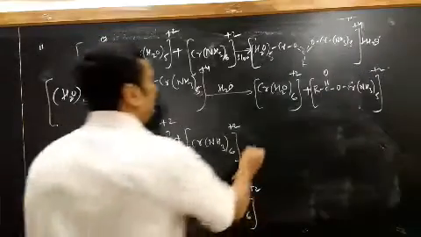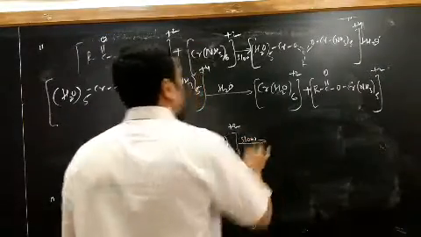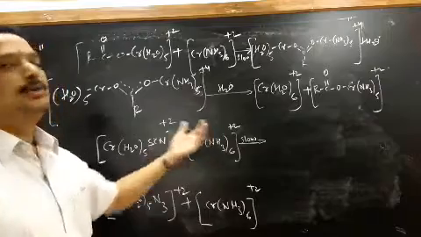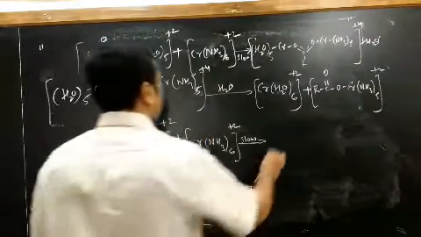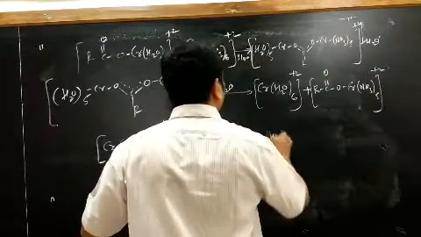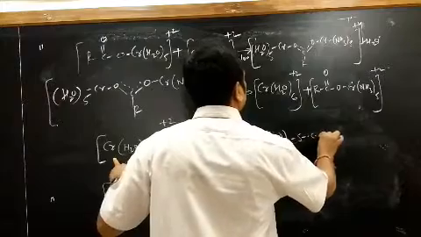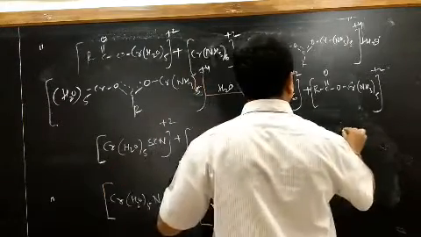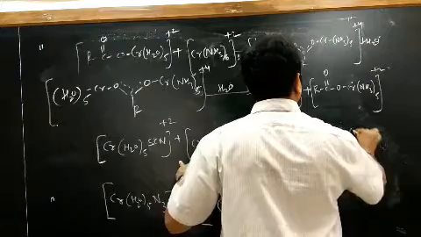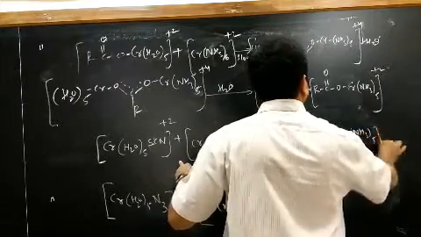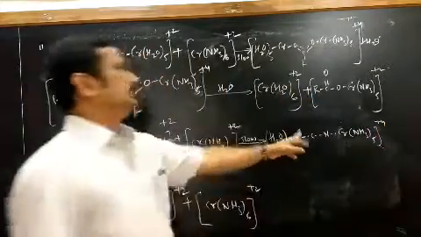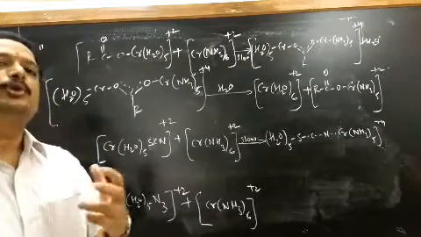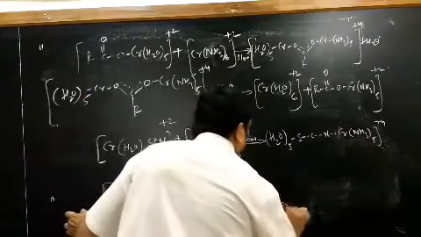Now what will happen here? The first step is slow. What will happen in the first step, which is slow? Here the thiocyanate is going to form the bridge. So I am going to get [Cr(H2O)5 SCN], then Cr(NH3)5. This is going to form. Similarly here, azide N3 minus is going to form the bridge.